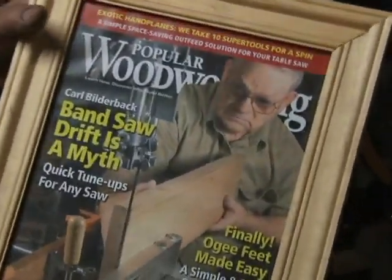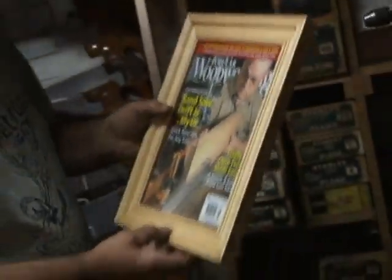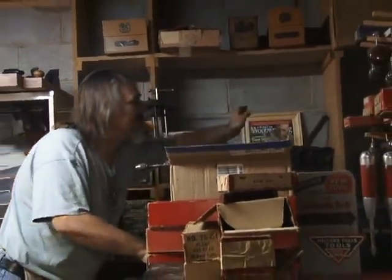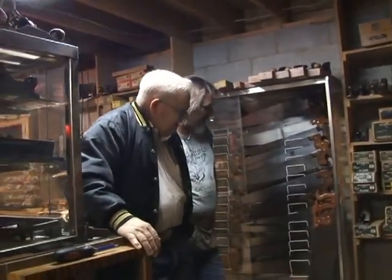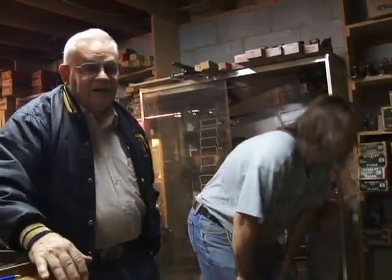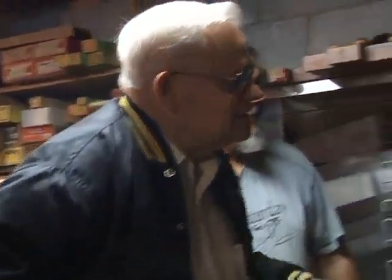But the fact of the matter is, this is a phony. I was never on the cover. This is a phony that I had to make up. I plastered this on WoodNet a couple times. I had to take advantage of it. It's a great picture. I have a friend who was on the front cover of a national magazine for sports, and he gave me a copy of that front cover, and so I had this made up and gave it to him, but I didn't tell him for about a year that mine was phony, and his was real.